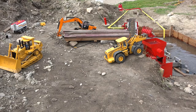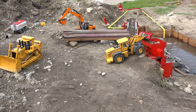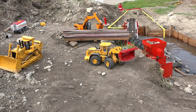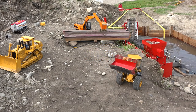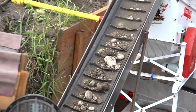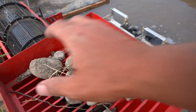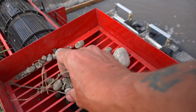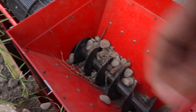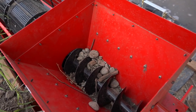Come here, I have a good tip. Auger's stuck again. Look at this — the rocks went right through the bars. You gotta get on ordering those grizzly bars. I'm gonna weld some up. Let's back it off. We'll get these out of here. Turn off your pump on the excavator. I'll back this out. It's that rock right there. There we go, we got it.